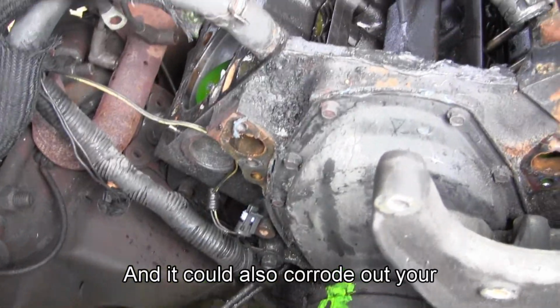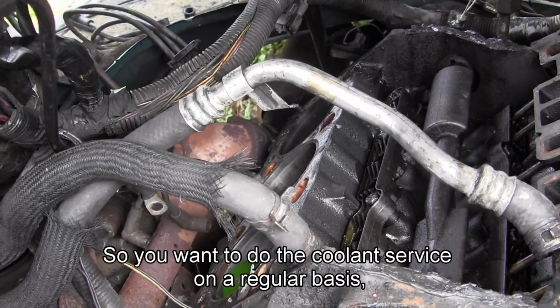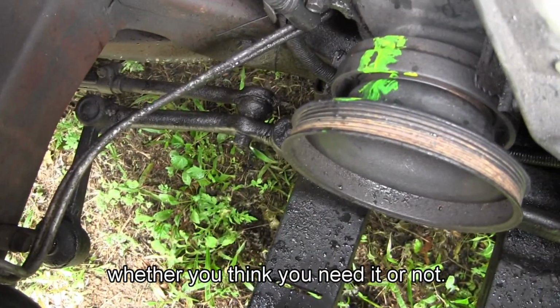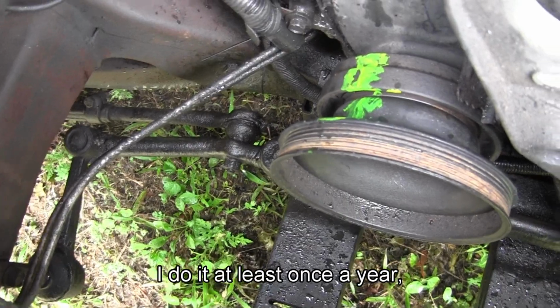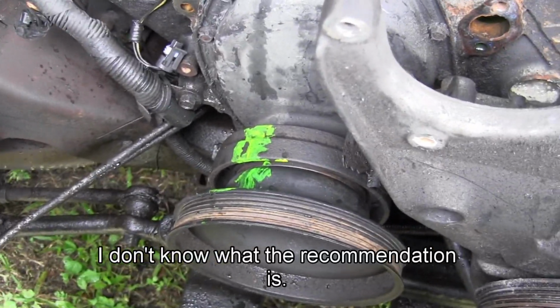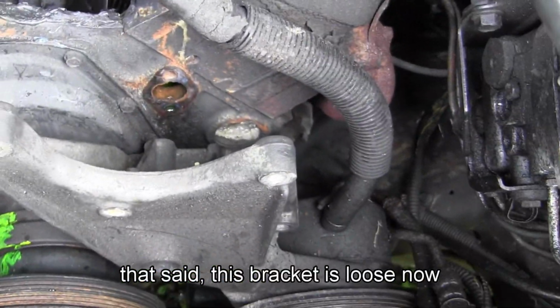at worst case, and your radiator and all that. And it can also corrode out your head gaskets. So you want to do the coolant service on a regular basis, whether you think you need it or not. I do it at least once a year, maybe 30,000 miles or 3 years. I don't know what the recommendation is, but that said, this bracket is loose.